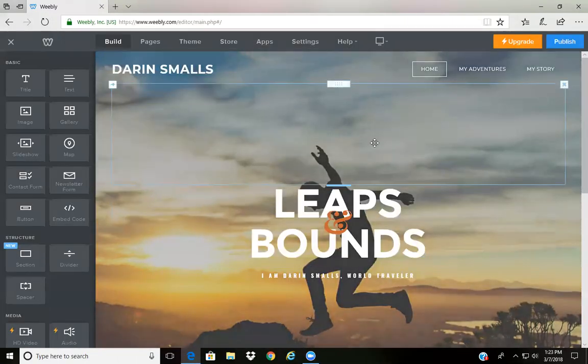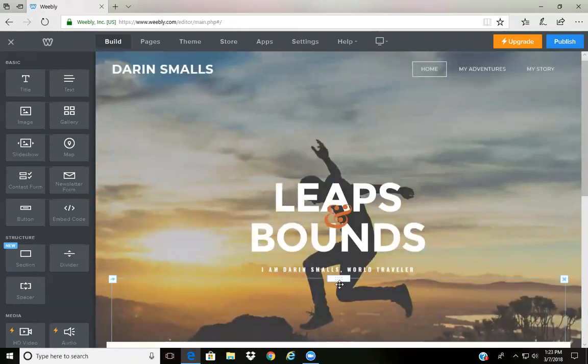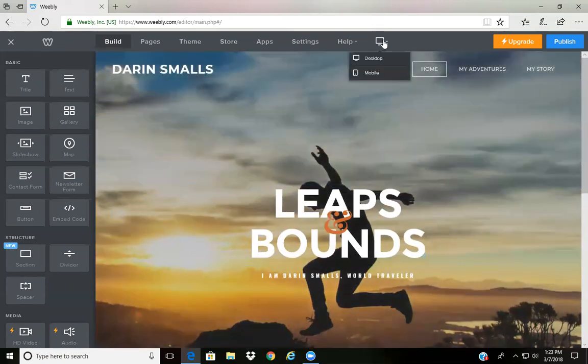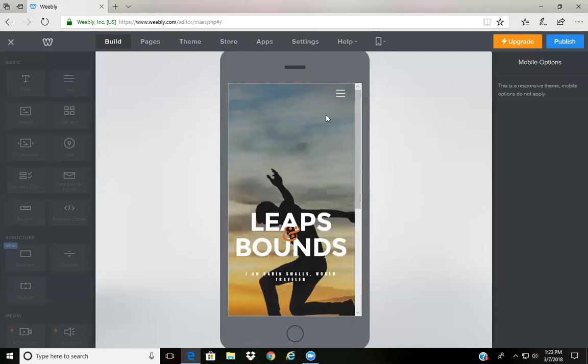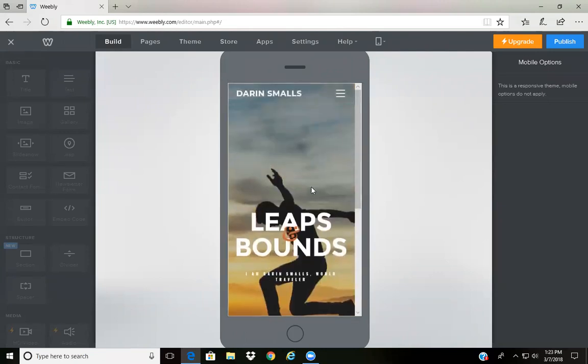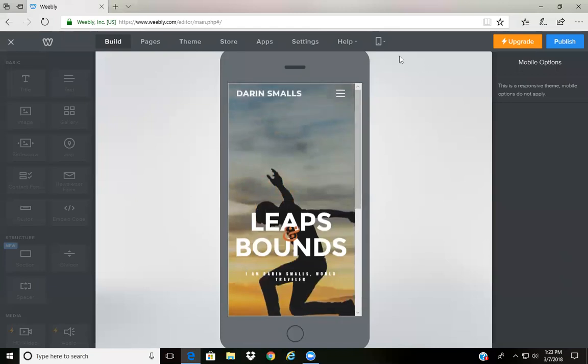So here is pretty much what the landing page will look like. You have spaces here to kind of make the page look full, and that's why I actually chose this theme. So I'm going to show you here in mobile what it will look like. So this is what it will look like, and of course it will have powered by Weebly. If you add your own domain or register a domain with Weebly, that will not be there. But for those of you who need free resources right now to build your business, there is nothing wrong with having that at the bottom, okay?